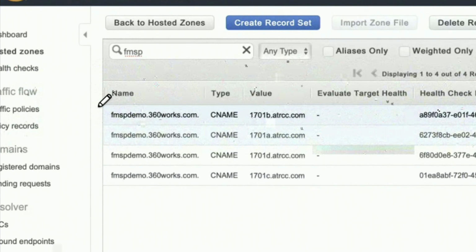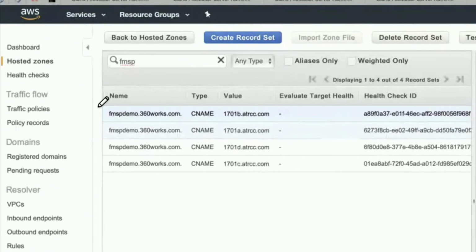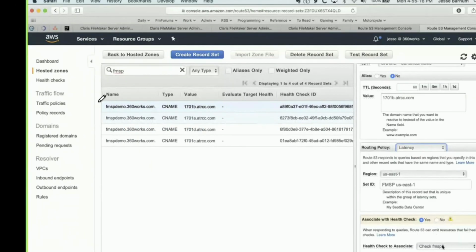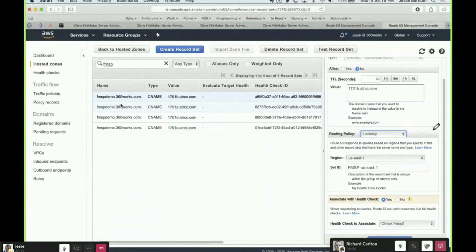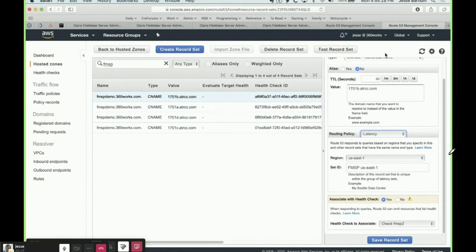Then there's the routing policy. The normal case is simple, which just means this server goes to that address. But latency means I know this server is running in this region, and this is the health check that goes with it. It finds which of these four servers is in the region closest to the user. That's how you can set up latency-based DNS, and that's the key to making this work smoothly for users no matter where they are.